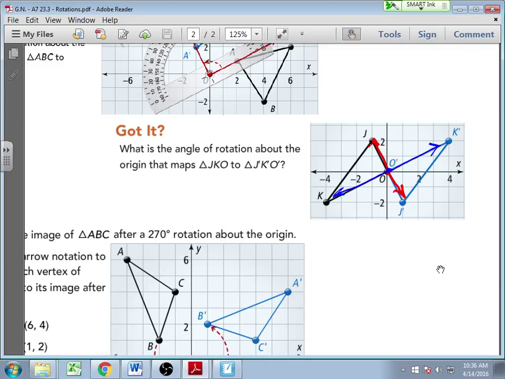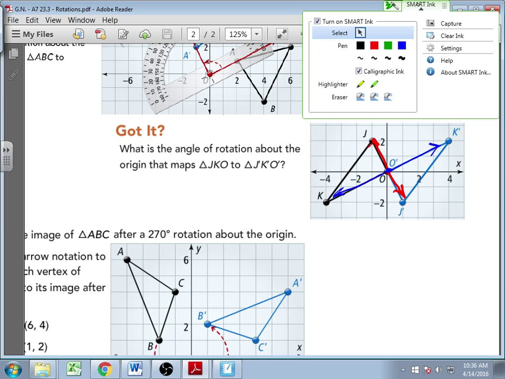What about O? Point O, does that show 180 degree rotation? Lily's nodding her head. Lily, why did O not move? Wasn't that the thing that it rotated on? Yeah. It starts on the center of rotation. If you start on your pivot foot and you say, where did my foot move? Well, my pivot foot didn't go anywhere. My outside foot went a lot of places, but my pivot foot does not move because it's on the center of rotation. I'm going to end up making holes in my carpet here.